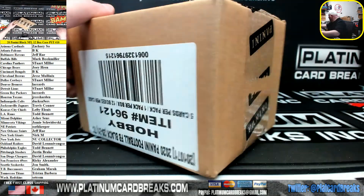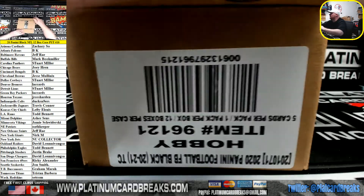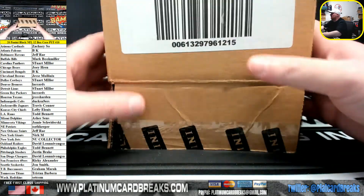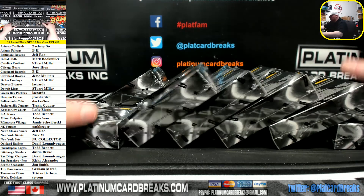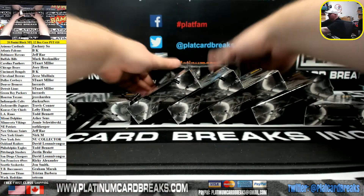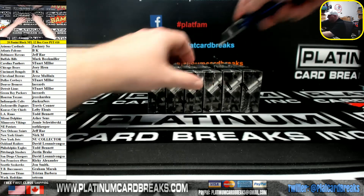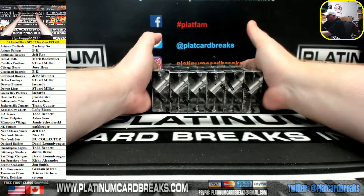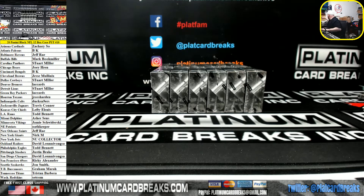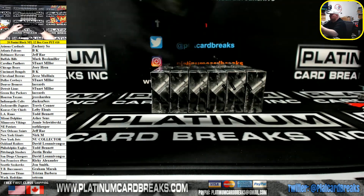I don't think we're getting any more of this just because the price is just so outrageous. The reason, Jack, is that there's just a lot less inserts than there is chrome. It comes down to a matter of time — that was the whole idea from the beginning. There's very little time spent sorting refractors and inserts, and the time to sort the regular chrome base would easily be 75% more time needed. They're a very small fraction of all the product.